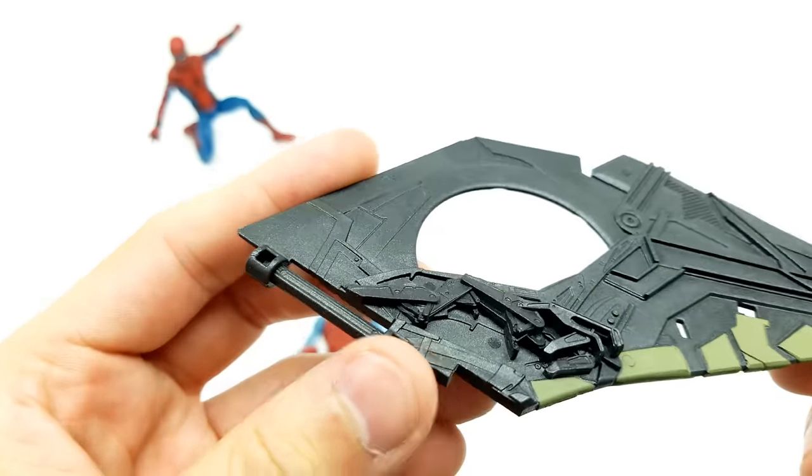The head has limited motion — doesn't move too far back or too far down, so it doesn't have great mobility on the head. But it definitely moves enough to still have great action poses. Let's pop the head off and put on the hoodie up version. We need to put it on through here. What do you think — cool with the hoodie? I think it looks super awesome. He has cartridge slots to shoot the web out on both hands. Once again we have mismatching hands with mismatching replacement hands.